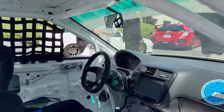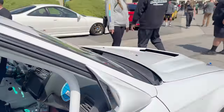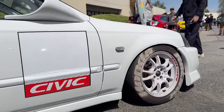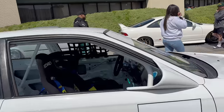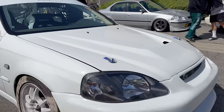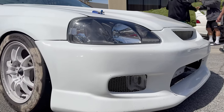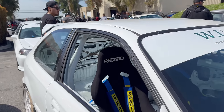Take a look inside too. Nice, man. I like talking to this guy. We definitely have some good conversations about Japan and all that style. You can see he definitely takes some of those styling cues and brings it back home. C-West front bumper, of course the Bomex mirrors too. There's a lot of little things, the more you look at it.